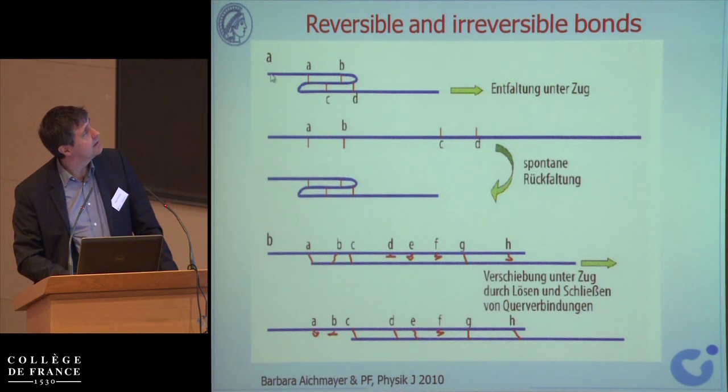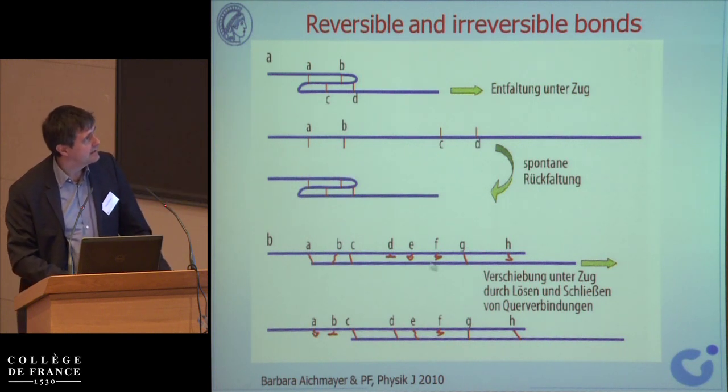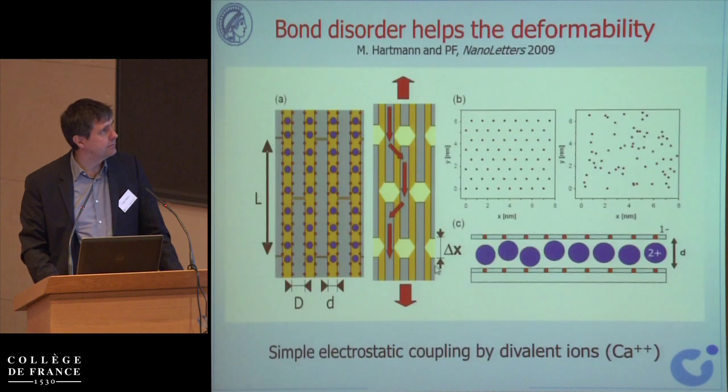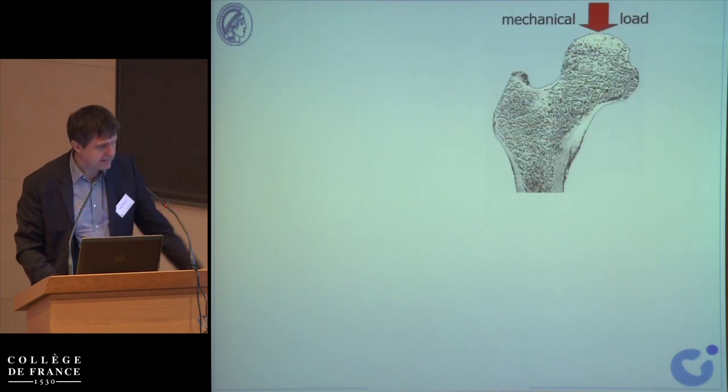This is the other example that I showed earlier with the muscle that is attached to the rock. Here the bonds now are connecting loops of the same molecule. If you unfold it, the molecule stays intact and it can refold and reform. So this is reversible. Some people call this self-healing. This is irreversible. You can call it plasticity if you wish. I skipped this because of time.